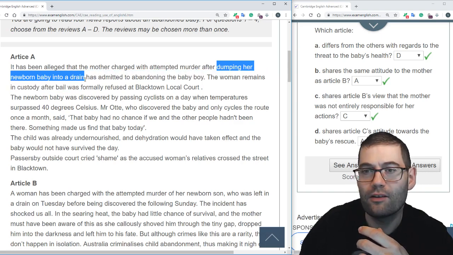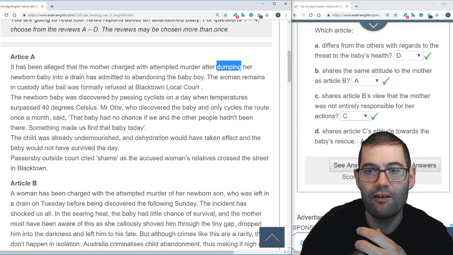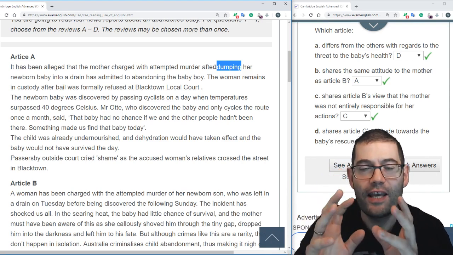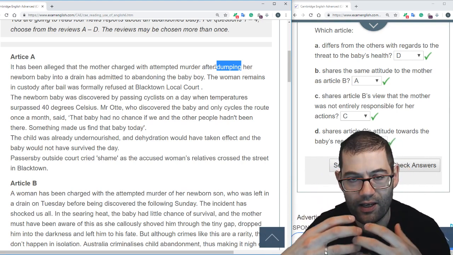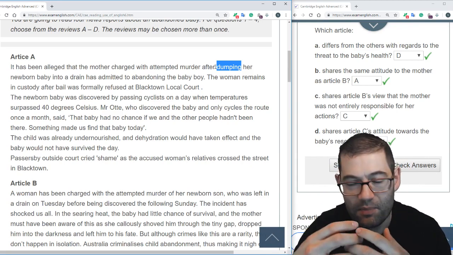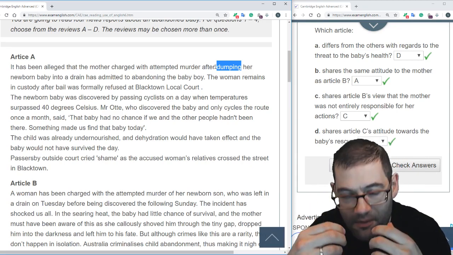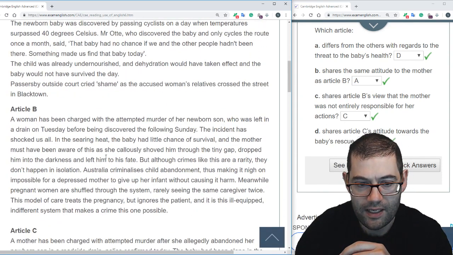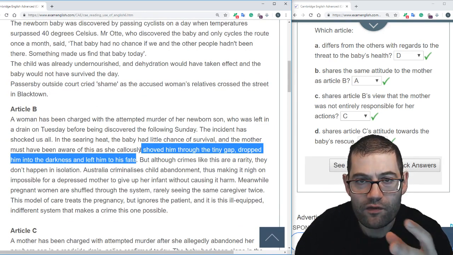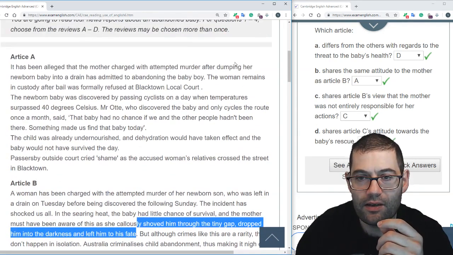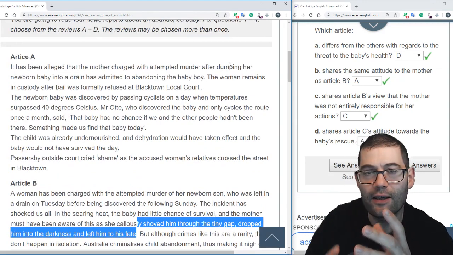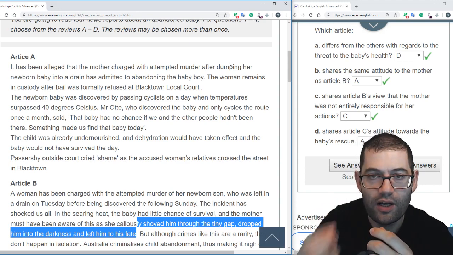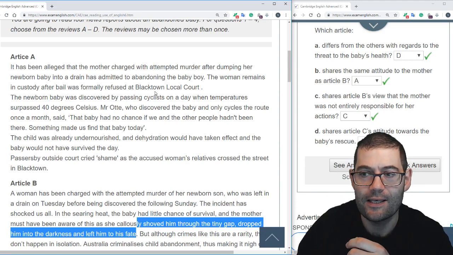into a drain. In other words, this choice of vocabulary of dumping her baby, just getting rid of it, just doesn't want it, wants to get rid of it. It conveys the same idea of cruelty, particularly as regards to this is the baby, and just getting rid of something, which is what B also indicates. Getting rid of the baby just so the baby can die. So it's this idea of just getting rid of something which is the connection in the mother's attitude for the reason for her behaviour, and that's why the answer is A.